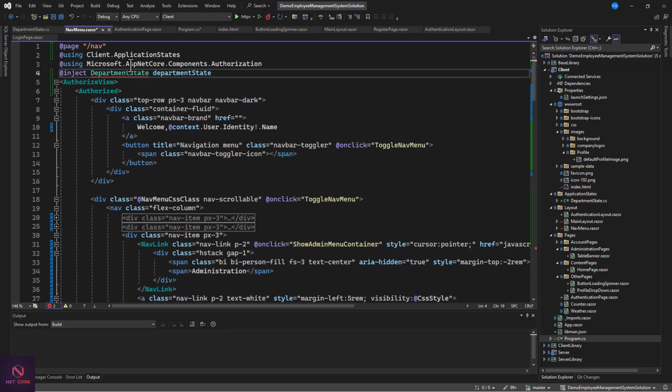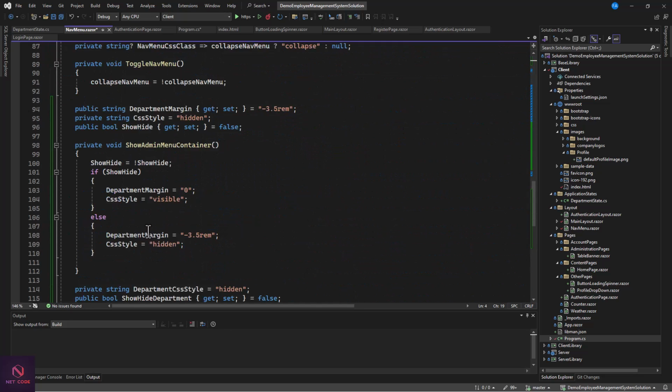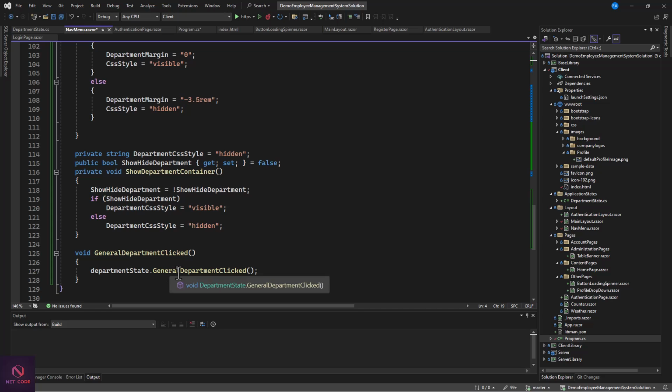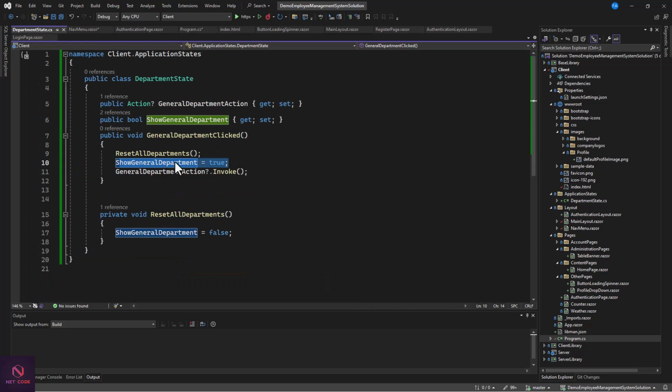So when you call this method, what's going to happen? Check this. When you call this method, you want to set this to what? To true. By default, this is undetermined. So when you set this to true, it means the state here has changed and we have to notify any component which is going to subscribe to this. Which component is going to subscribe? That's going to be the home page, right? So let's navigate to that.